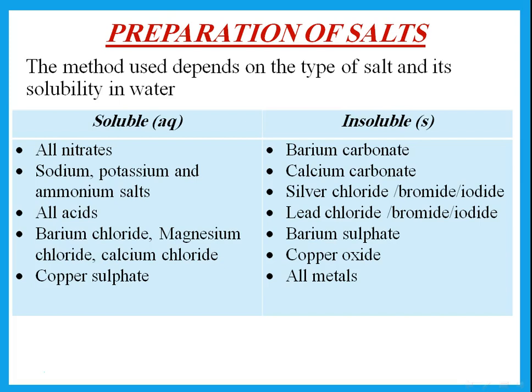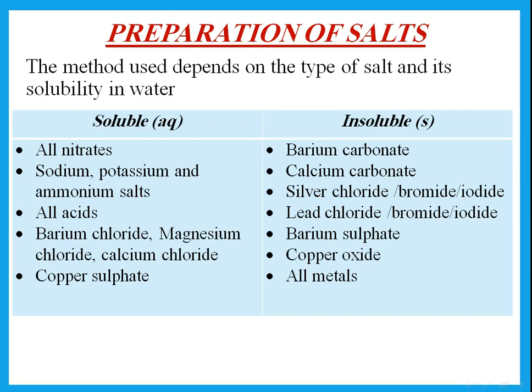Compounds of sodium, potassium, and ammonium are soluble. So sodium salts, potassium salts, ammonium salts are soluble. All acids are soluble. Barium chloride, magnesium chloride, calcium chloride are soluble. Copper sulfate is something that we use a lot in the syllabus, and you should know that it is soluble. Most carbonates are insoluble. So barium carbonate and calcium carbonate are insoluble.